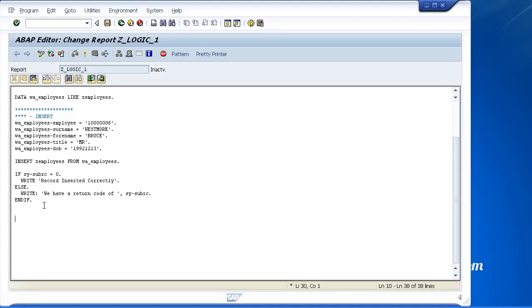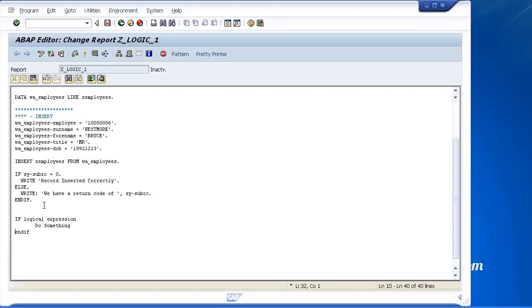So if we were to just talk about it in pseudocode, we would just say if a logical expression, we would then do something, and then we would end our if statement.